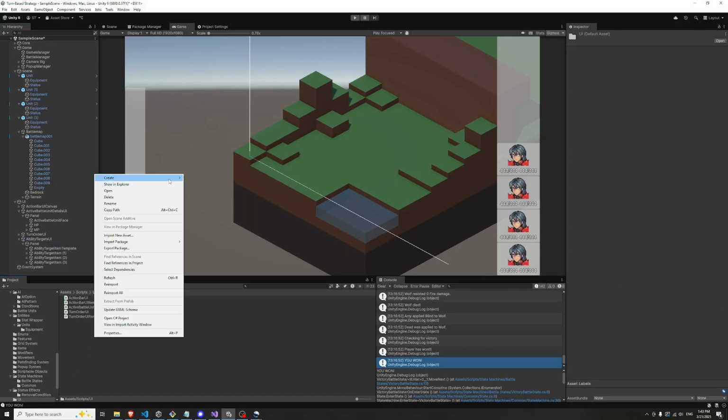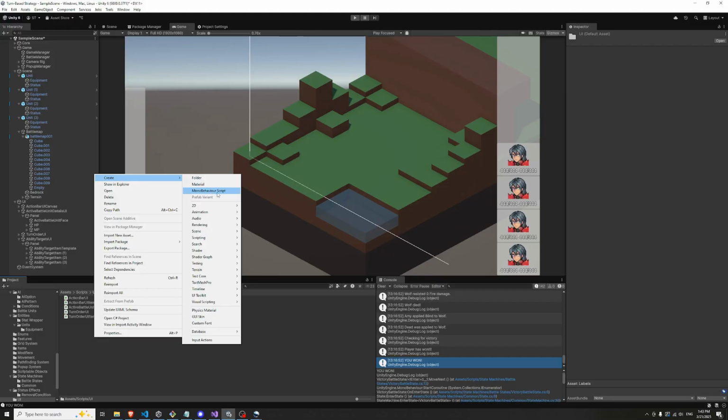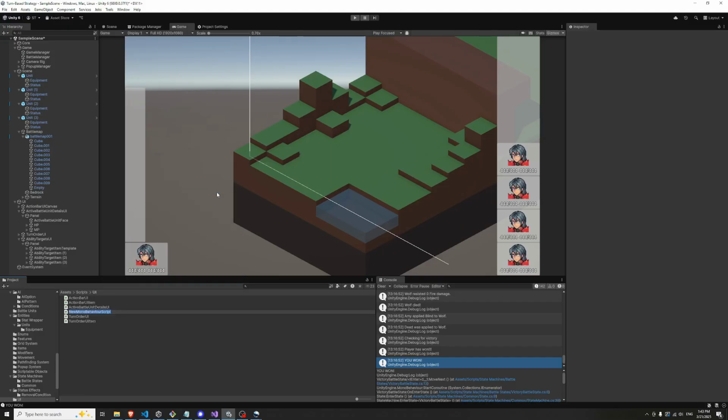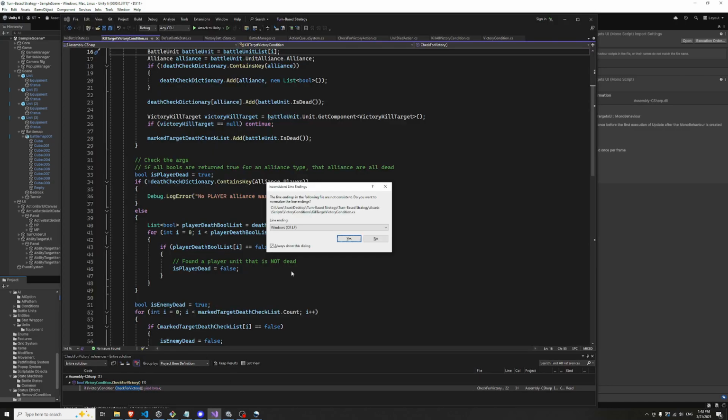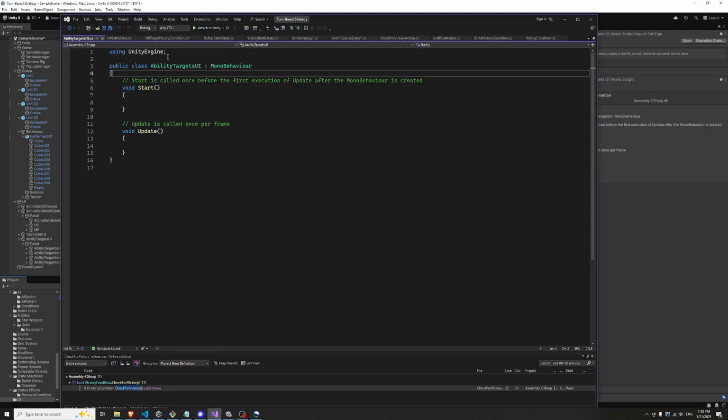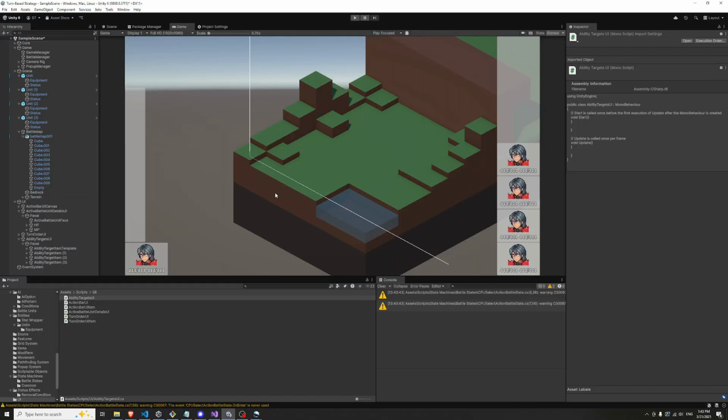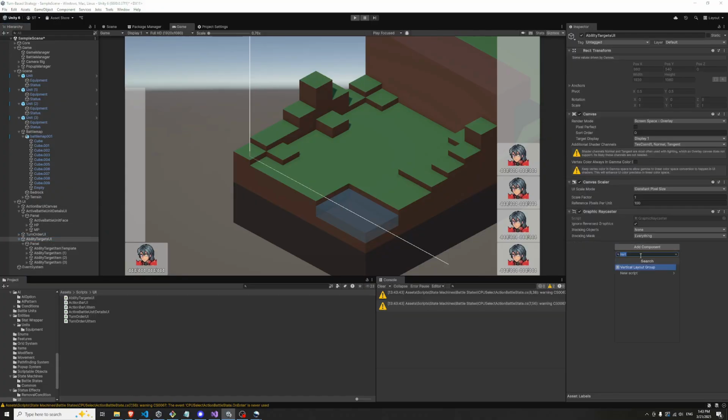Script UI. This is going to be ability targets UI. Ability targets UI, okay.